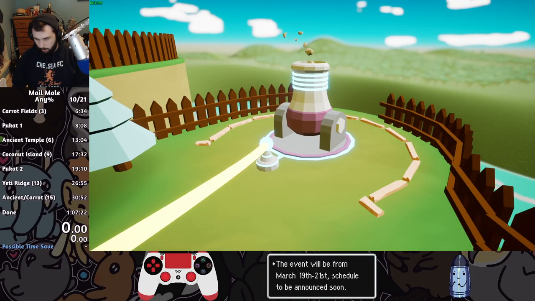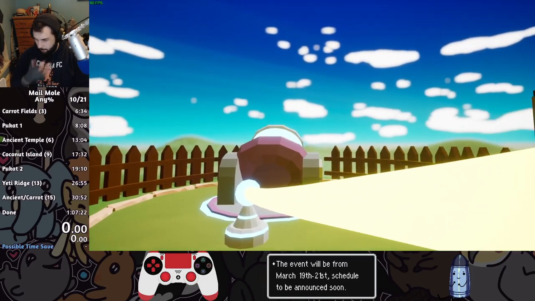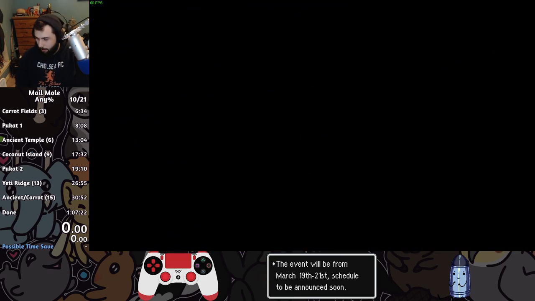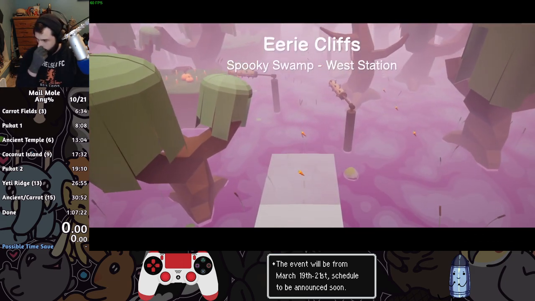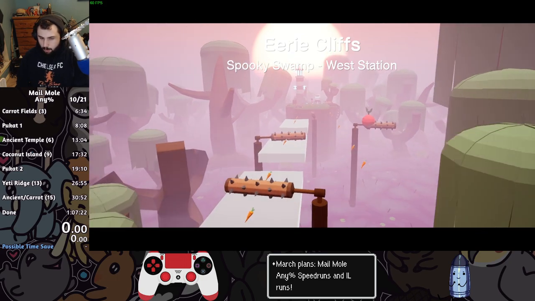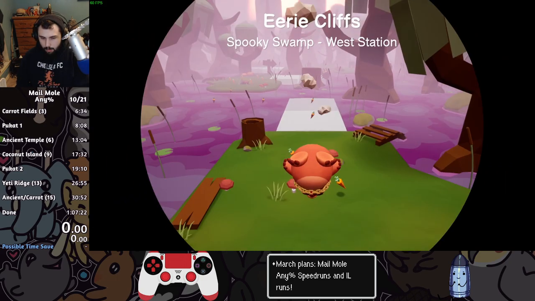So this is a very rough tutorial on the tree skip in Eerie Cliffs for folks that want to do it. I'll be going over when to jump off of the tree and general stuff that might help with it.